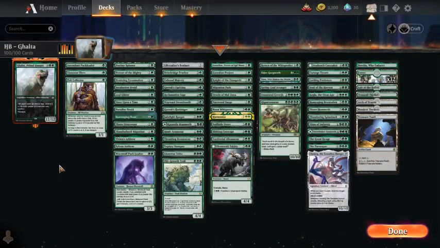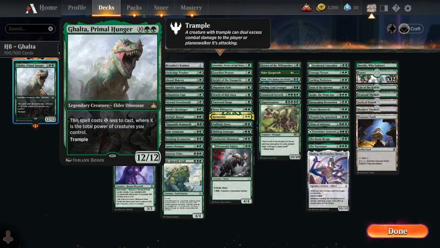We're back in the arena with another historic Brawl deck. Tonight, we are going to be piloting Ghalta, the Primal Hunger. Next up on our randomizer here, this dinosaur is a 12-12 trampler for 12 mana, but it is cheaper if you have creatures with the total power of creatures you control.